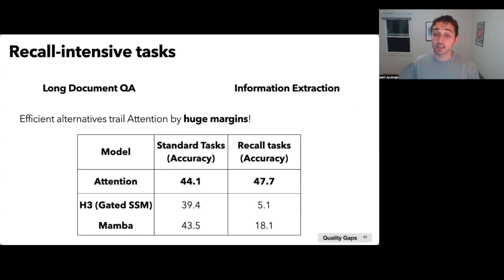These results really shocked us. We suspected that there might be some task where the efficient models might perform worse, but we didn't know how big the gap would be. Given the importance of processing long context in LLM applications, it had become quite clear to us at this point that understanding this gap was important. So in what follows, Simran's going to demonstrate that there's a fundamental trade-off at play that relates the size of a model's working memory and its ability to perform recall.